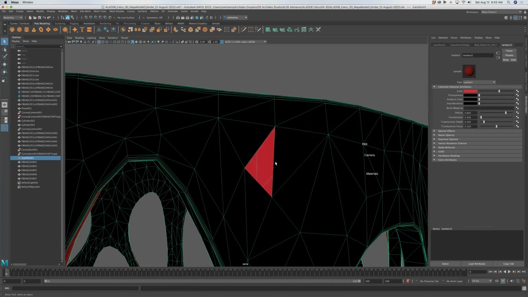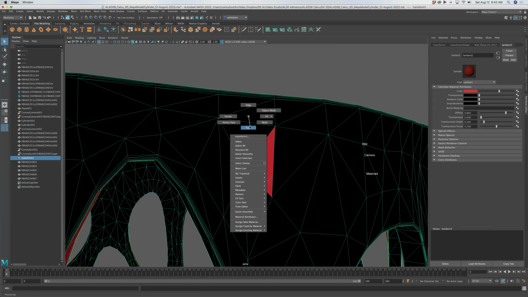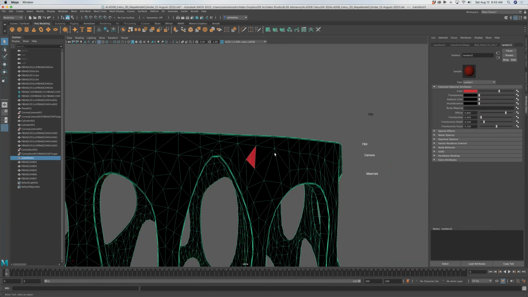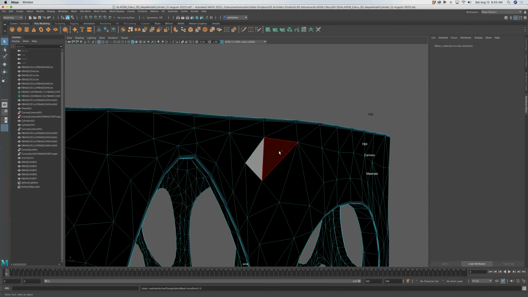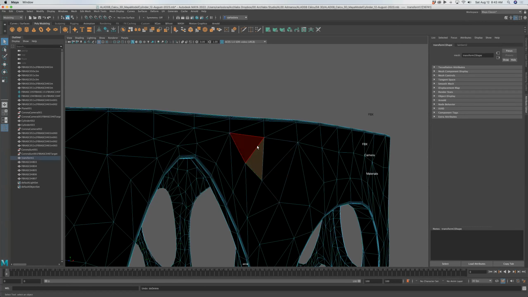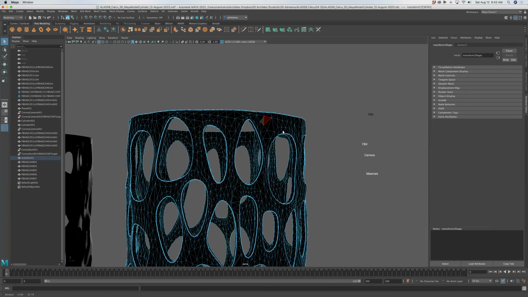You can see that the material is on the inside. That should be fixed when we reverse the faces. For some reason, it's refusing to be fixed. So in Maya, and as with all software, you have to be patient, right?